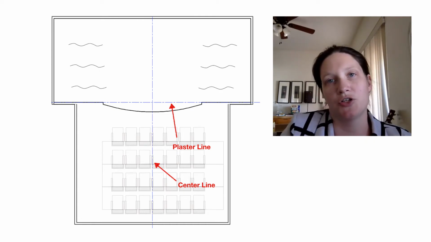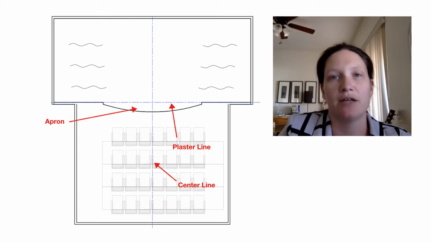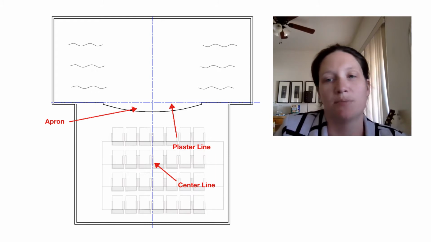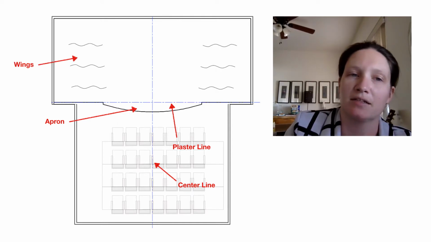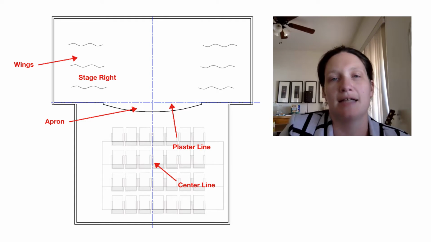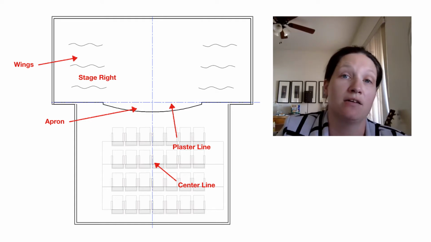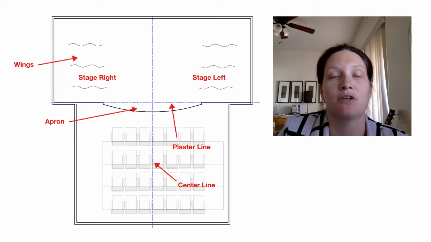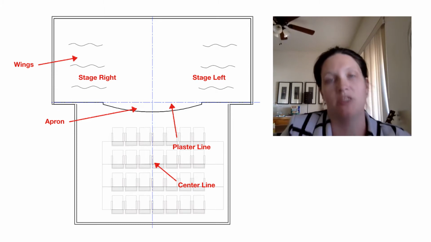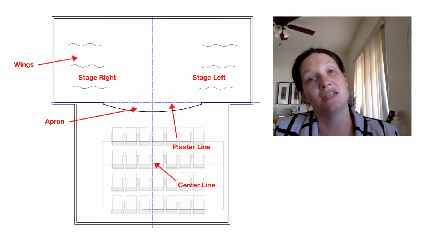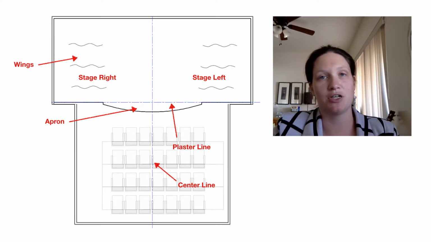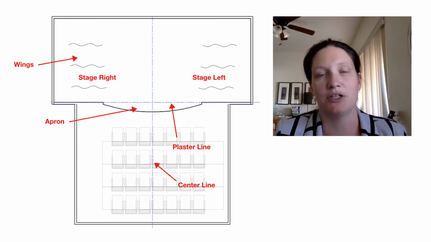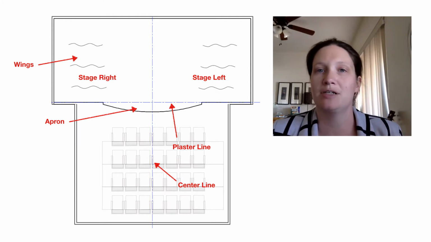The other things that I'm sure you know, but I'm just going to give you these quick reminders, are that little part that sticks out in front of the plaster line but is still part of the stage is usually called the apron. And then off to the left and right we have wings, right? And then lastly, we don't want to forget about our stage right and our stage left, because stage right and stage left are super important locations on stage. When we number our lighting instruments, we number from stage left to stage right as opposed to from our normal left to right. So when you put those instrument numbers in, you're going to start on stage left, you're going to count across, and it's going to seem like you're counting backwards, but that's how your unit numbers are assigned.